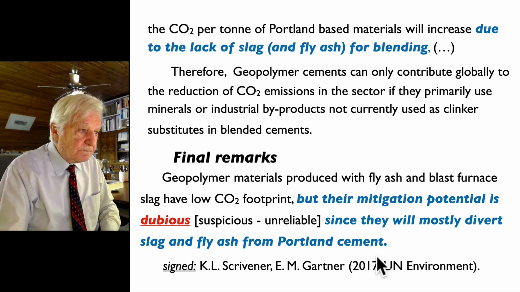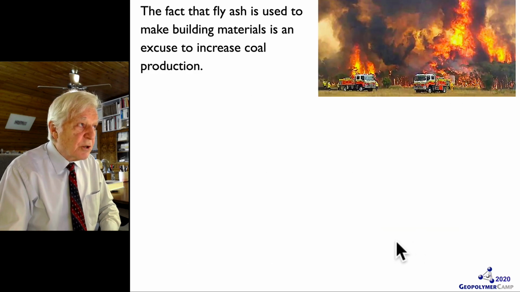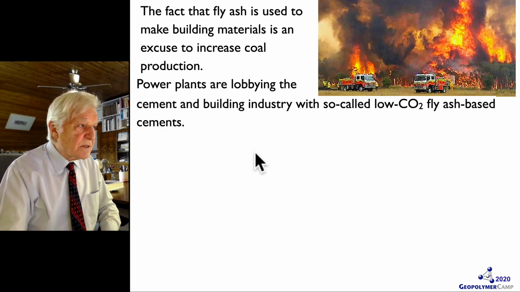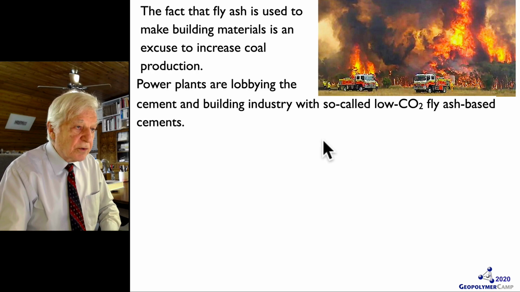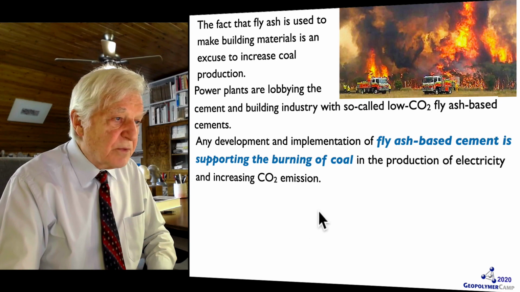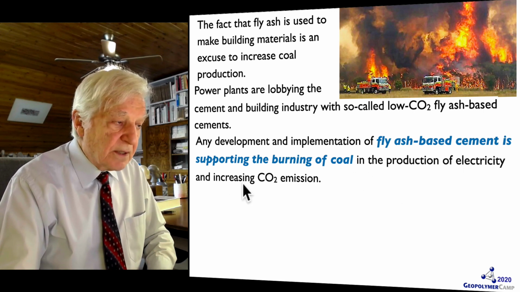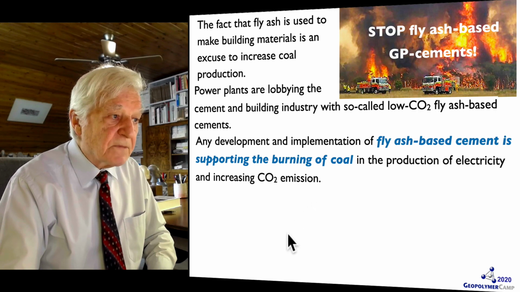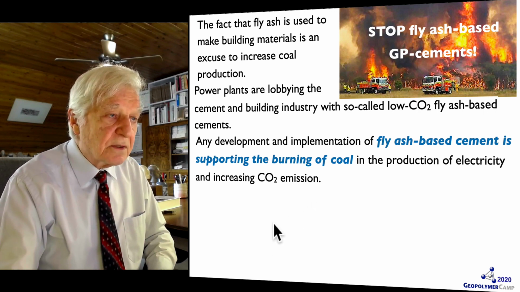But they request more and more fly ash. The fact that the fly ash is used to make building materials is an excuse to increase coal production. Power plants are lobbying the cement and building industry with so-called low CO2 fly ash-based cement. Any development and implementation of fly ash-based cement is supporting the burning of coal in the production of electricity and increasing CO2 emission. Therefore, stop fly ash-based geopolymer cement.